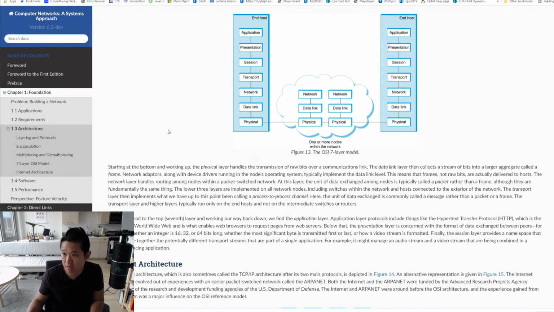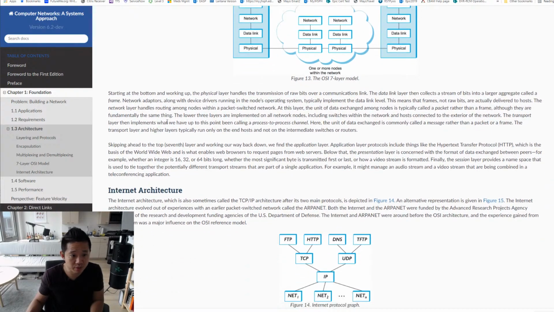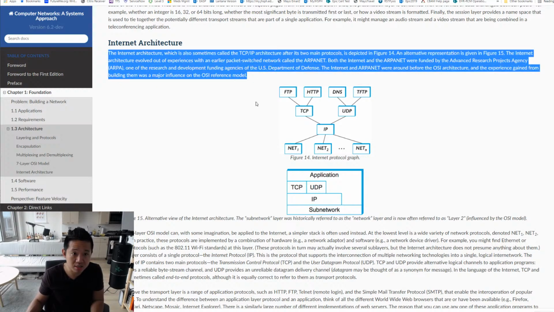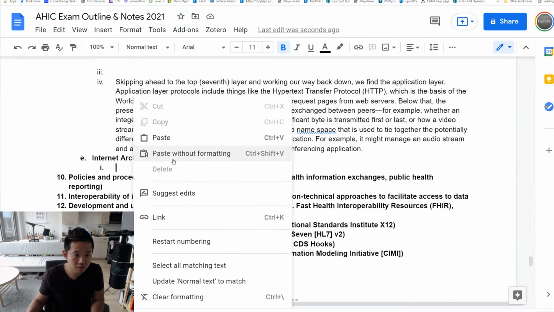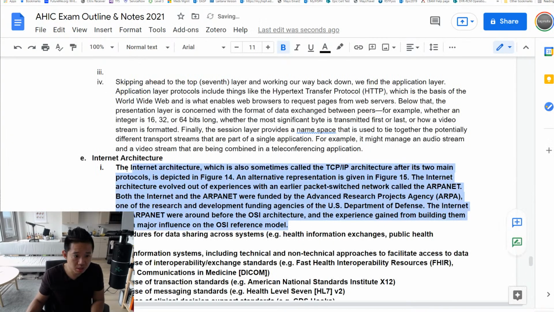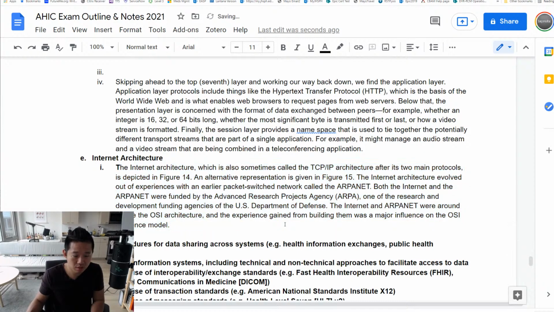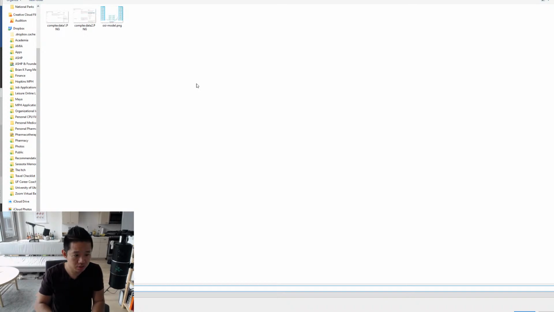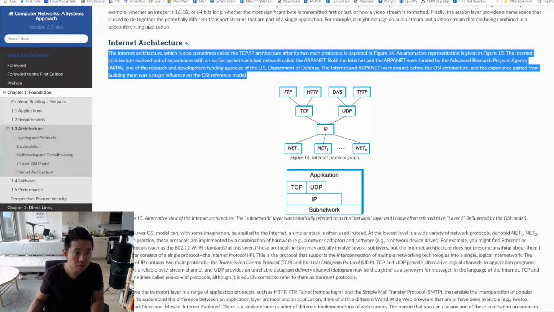I probably should be reading this, but we already hit the 1 hour mark, so I'm gonna call it a day here. At some point, once this whole study guide is done, I'll come back and review all of this information, which is going to be a lot. Save image. This is the internet model.